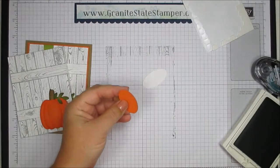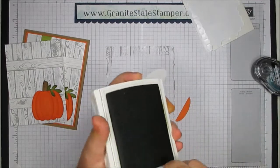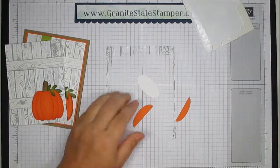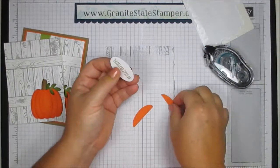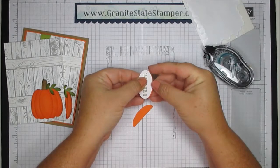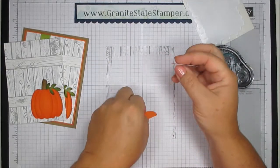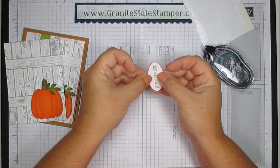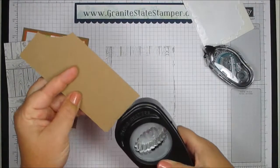And now for the other oval, the pumpkin pie oval, I'm just going to cut that in half. Not quite half. And I'm going to attach it to the back of the sentiment. My fingers are dirty. Making it just a slight border. You only want a very small one, because we're going to layer this over the scallop oval punch. And if you do too large of a border, it won't fit. And now we need a scallop oval.